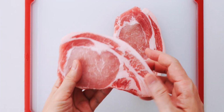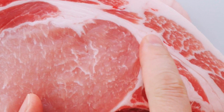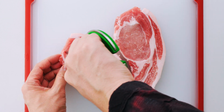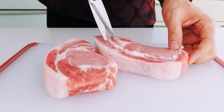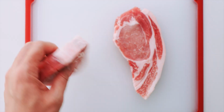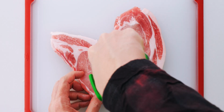For the pork chops, do you see these translucent lines near the fat? This is connective tissue, and it's what makes the meat tough, so we want to target and physically cut them to tenderize the meat. I like using a clean pair of kitchen shears to do this, but the tip of a knife will work as well. Be sure to flip the pork over and get the connective tissue on the other side.